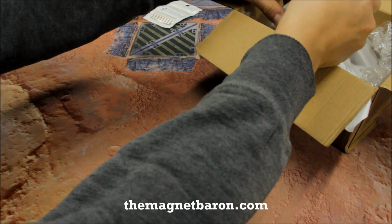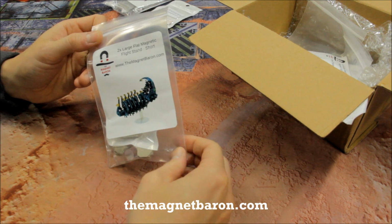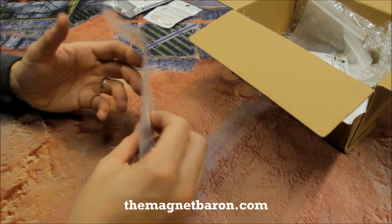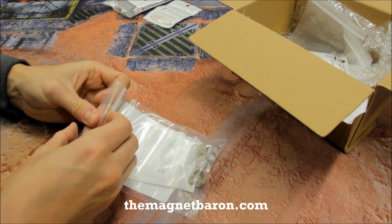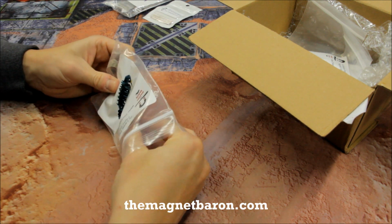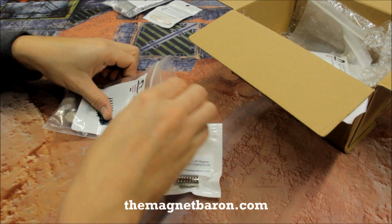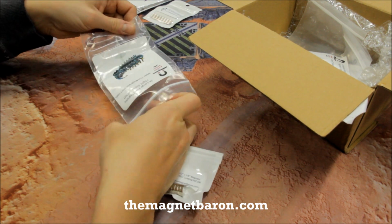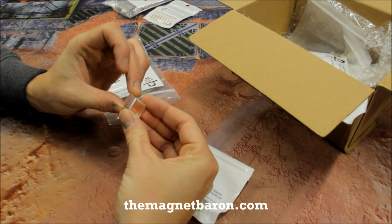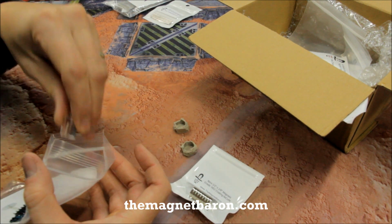Next is, alright, so they do, yeah, a pack for different types of skimmer vehicles. So this can be used on the Necron Ghost Ark, for example. I'd imagine Eldar Wave Serpents as well. And I imagine it's going to be a similar setup to what we've already seen. Again, it's for 2. So yeah, same size magnets, the resin stands, and then 2 shorter rods just there as well. So very sturdy, this thickness.